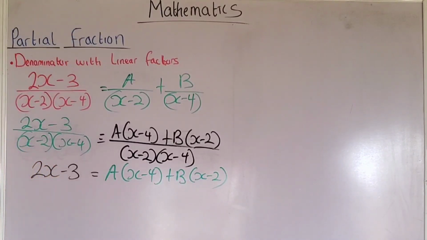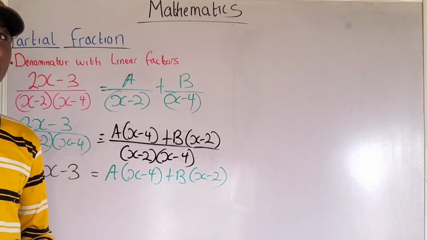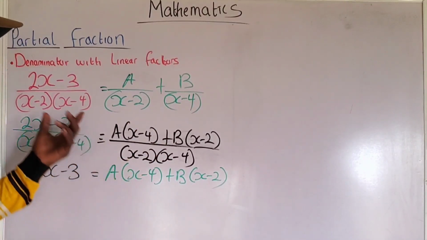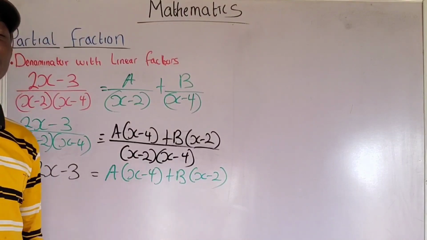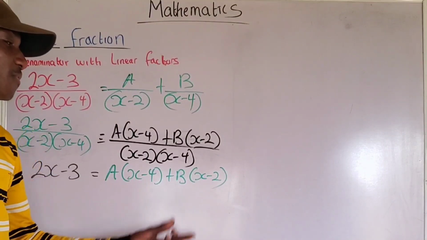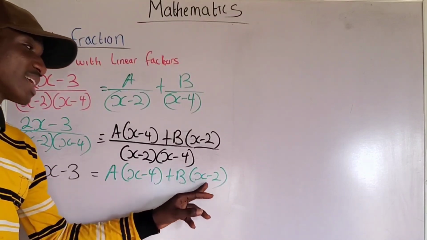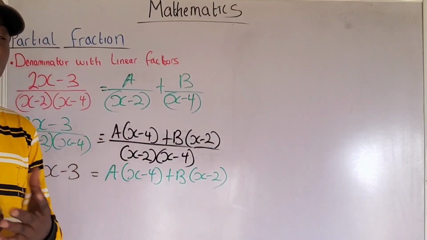Do you understand? Now, having done that, to get the value of A, please pay attention. Let me ask you another question. I'm very sure you remember that (x - 2) and (x - 4) are both factors of the fraction that we are resolving into partial fractions. Now, which of these factors is connected to B in this equation? The factor that is connected to B is x - 2. So to get the value of A, I'm going to set x equals 2. How do I know? The reason is because I want to make this term equal to 0. You understand?